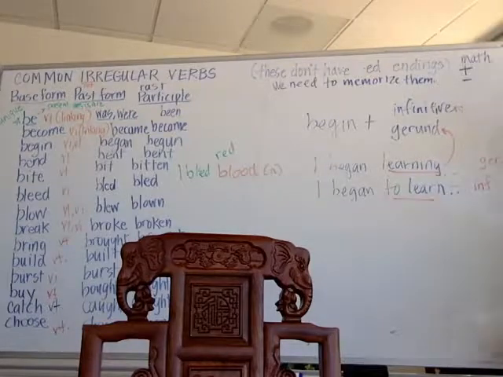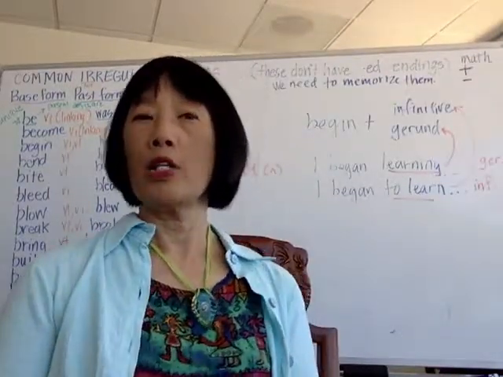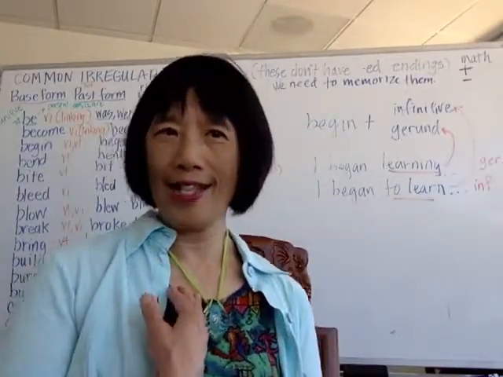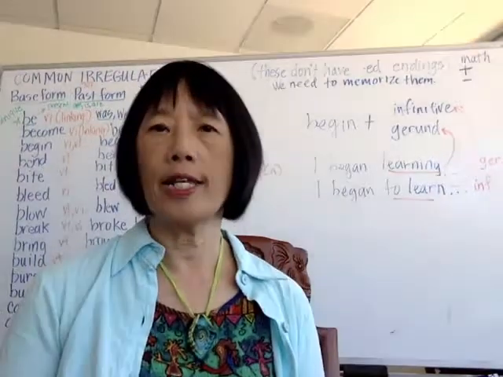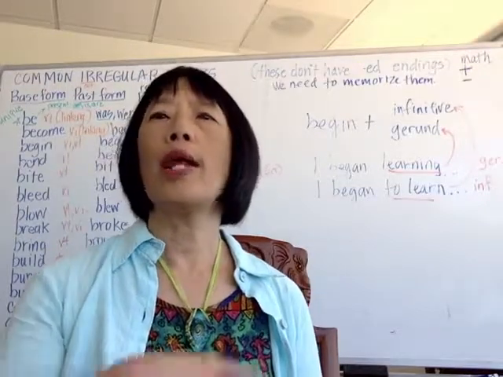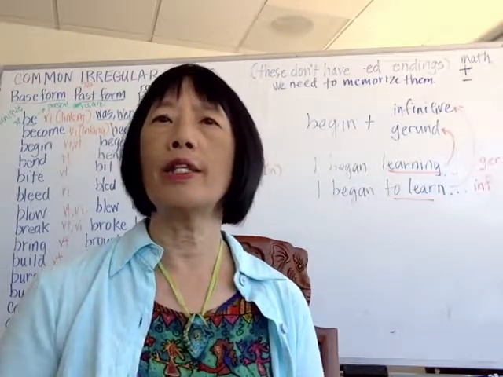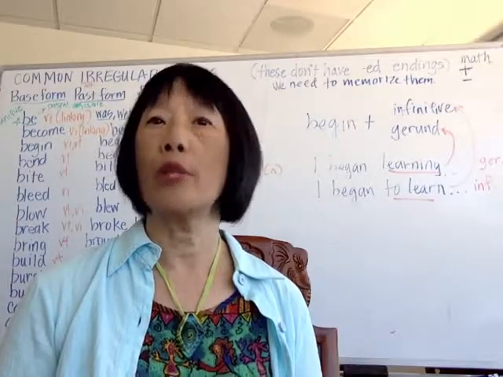Not all verbs can have two ways to make a good sentence. But the verb begin, or began in the past tense, can take either one. So although I asked you the question using the gerund learning, I said, did you begin learning English with me this year? You answered with the infinitive, no, I didn't begin to learn English with you this year.